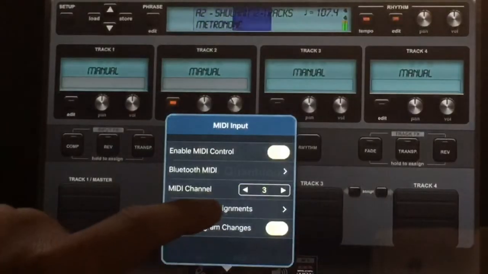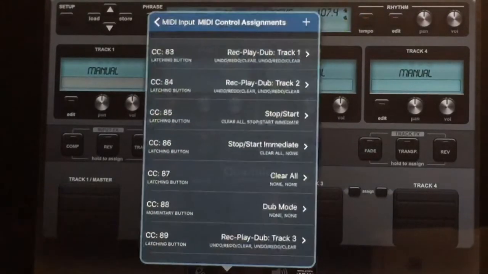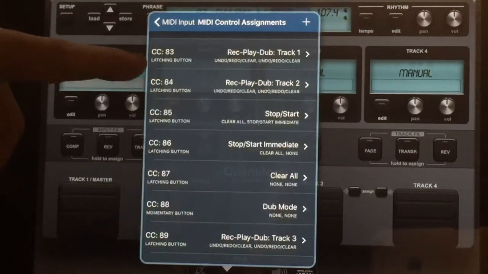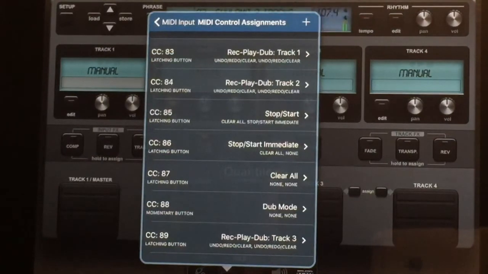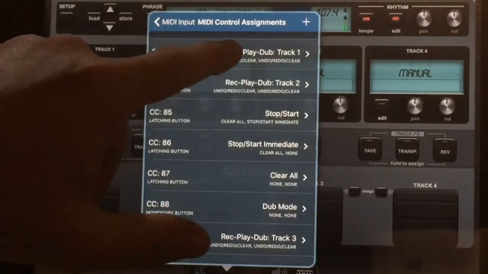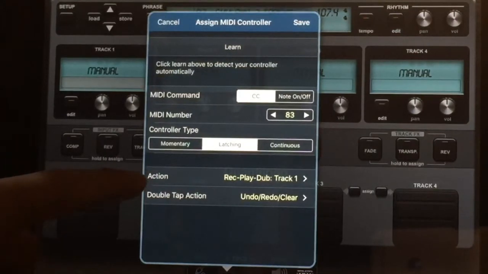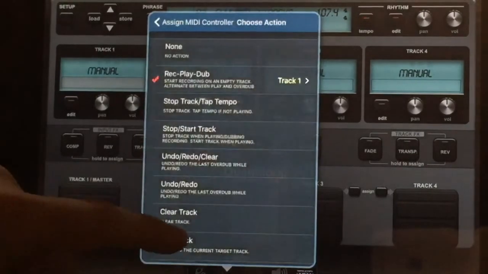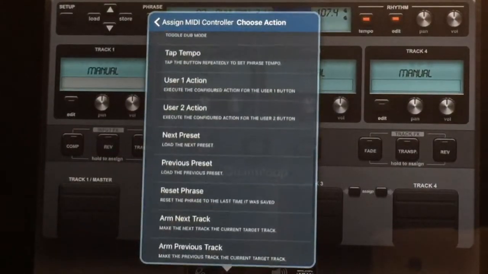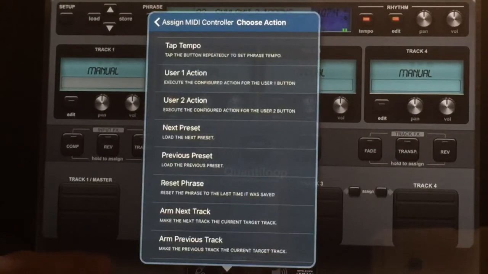Okay. If I want to control the assignment of a MIDI command, so for example, we see here that MIDI CC command number 83 goes to track 1, and the first press of a button starts record, the second press of a button goes to play mode, and the third one goes to overdub mode. And you can go into that, and first of all, you see the action here, and you have also a double tap which creates an undo or redo function. And if you want to change the action, you have a whole list of actions here that you can change or whatever you want here.